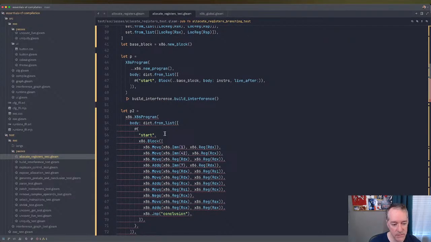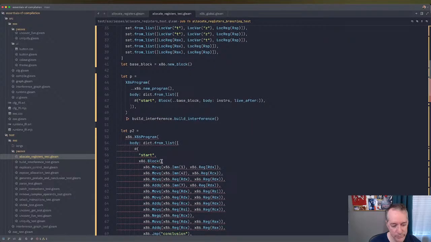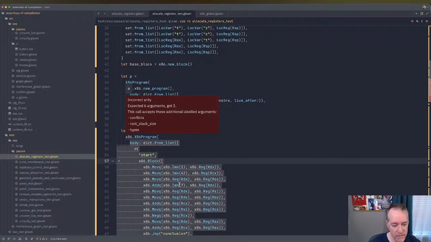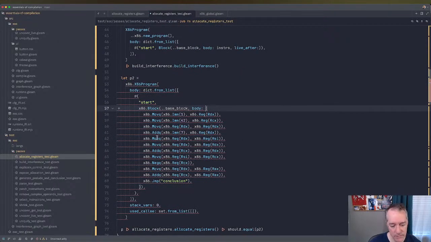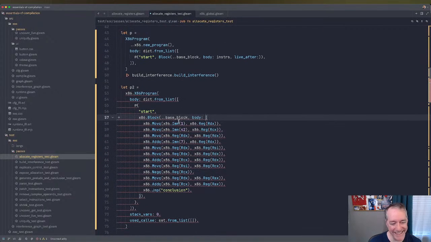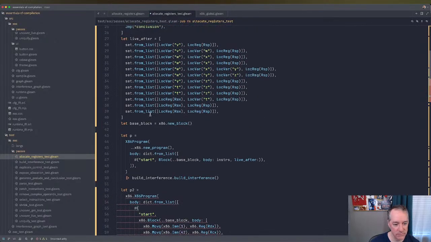Oh, okay, so up here. Okay, so we can say base block body is that, right? This is going to fail. We have a base program.